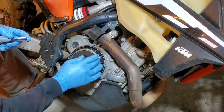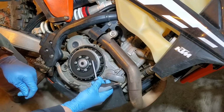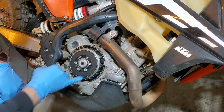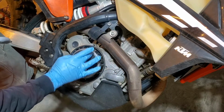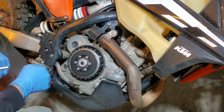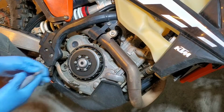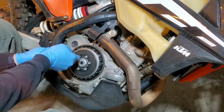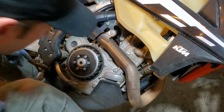And then here's your clutch basket, Belleville washer. Take a look and note, we have settings 1, 2, and 3. KTM sets these up on number 2 from the factory, and right away a good thing to do is check to see that your Belleville washer is flat and not bowed up or down. That'll be a good indicator on your clutch plate thickness. So let's pop these loose, and we'll zip them out of there.